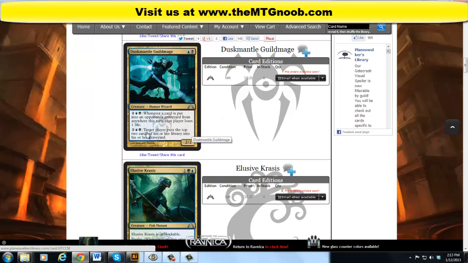But let's combine it with its secondary ability. Target player puts the top 2 cards of his or her library into his or her graveyard. So you have mill on a stick. You also have drain on a stick. So you can mill for 2 and possibly drain for 2. It's a 2/2. I don't think you would ever not play a guild mage.